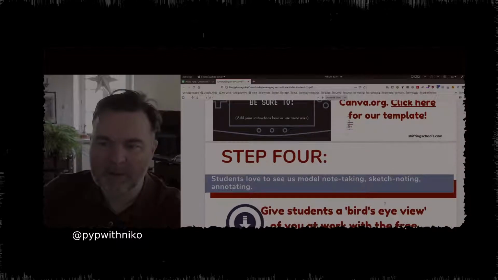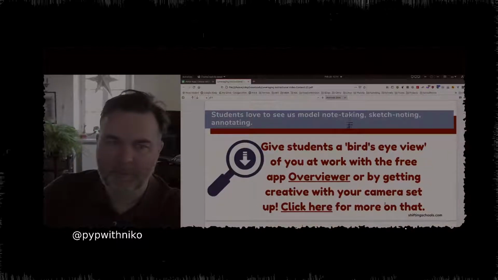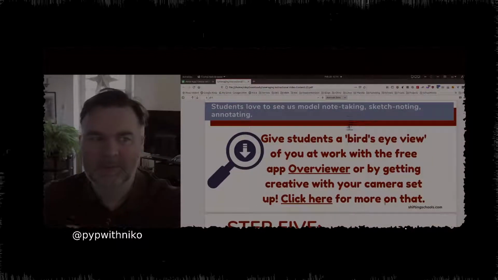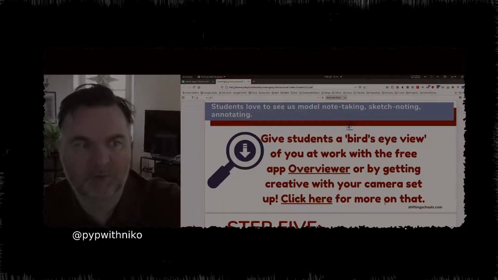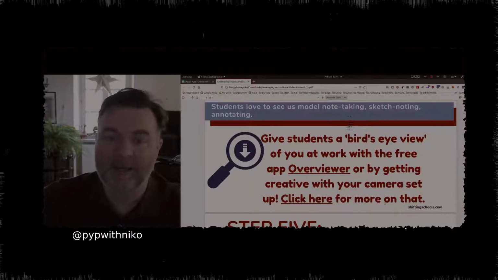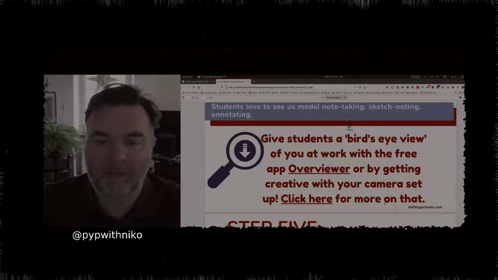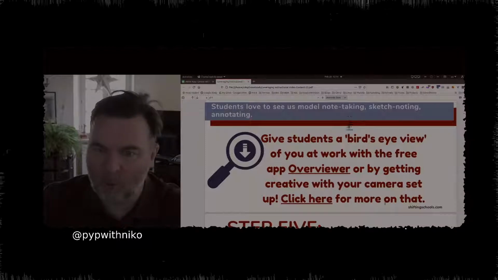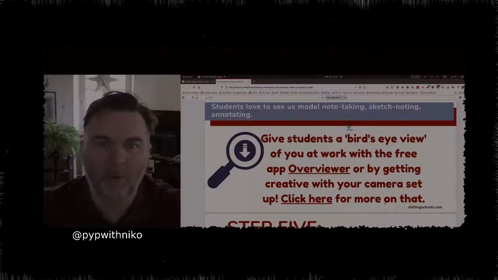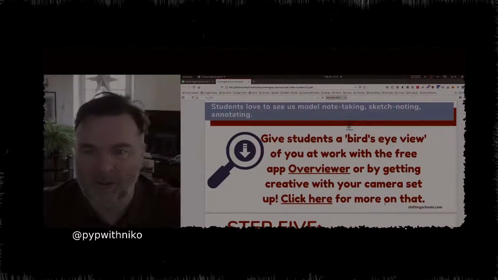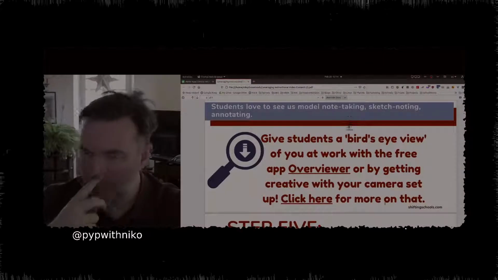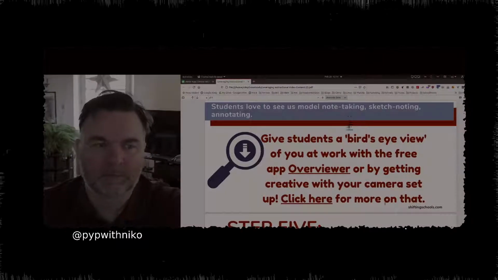Step 4 is something that you really want to show, which is the note-taking that I was doing previously with this whiteboard. You can also use your phone.